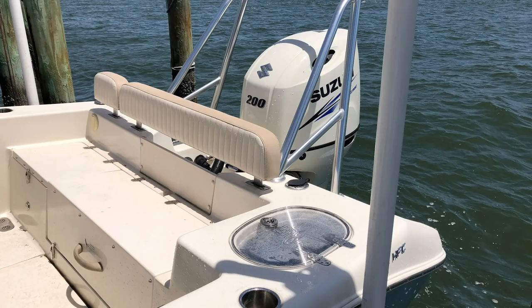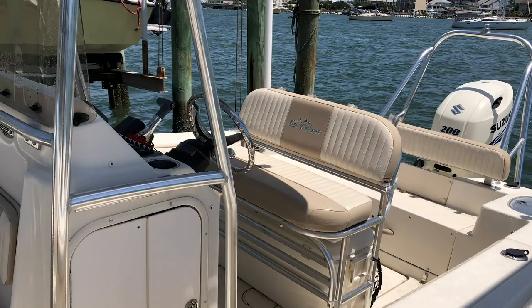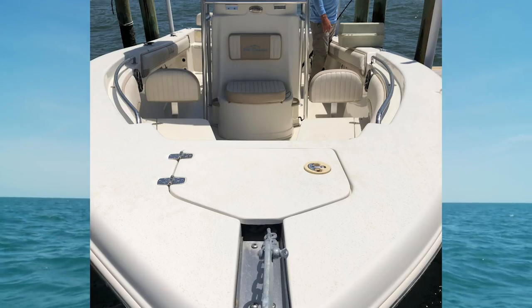Just like with any other Sea Chaser line of boats, Carolina Skiff is the parent company, and they build a quality boat. They have a lot of amenities on this boat. There's a lot of storage, seating. There's seating for four on the back deck. There's seating for two here in the leaning post. There's also seating up front, and you've got a backrest where two people could lay out up front, sitting on the front deck. So it's a great layout that does a little bit of everything.